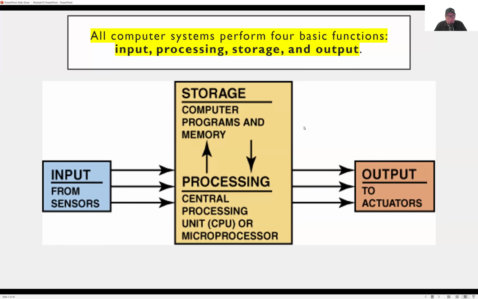Now, an input is something that is given to the computer, so information that is given to the computer. So if we look over here on the left, I just circled this little box here. We're talking about sensors, mainly on vehicles. Those are like your main inputs. They can come from the computer, they can come from a switch, they can come from you when you turn something on or off. But you're telling the computer some information, you're giving the computer some information.